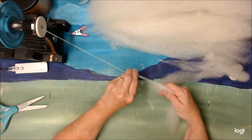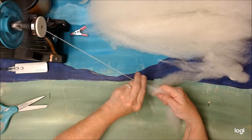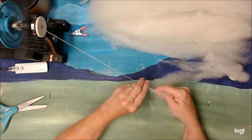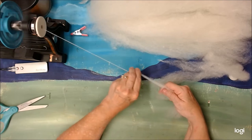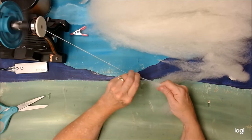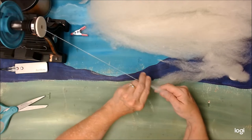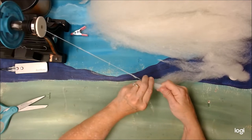And this is not difficult to spin. That's the way I've been spinning bats for a long time, from a preparation that's about this thick. You do have to kind of move your fiber around so that you can get from the different parts of the preparation. When I get through with these two samples here, I'll let you know whether I've decided to diz it or to spin straight from the stripped pieces, and whether I've decided I want it dizzed this small or if I want to go back to something like I usually diz with, which is about twice this big.